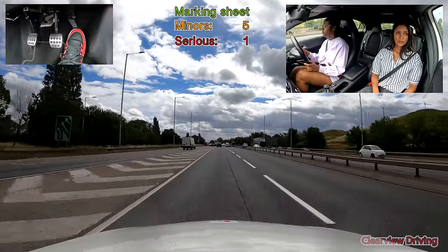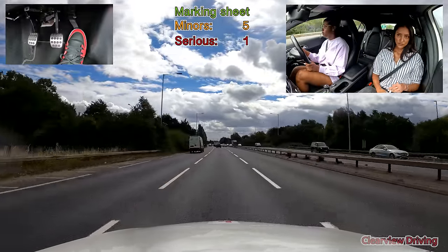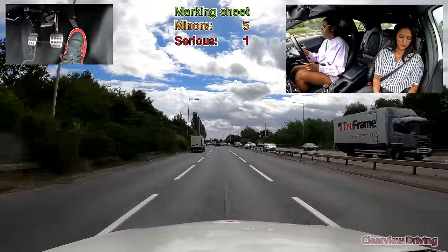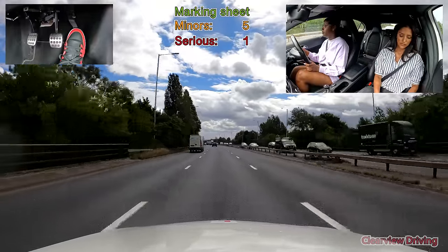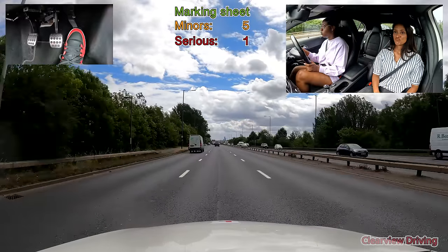She doesn't realise at first and carries on driving in the middle lane for a little while, but she's at the speed of the road. As soon as she realises, she starts checking her mirrors and moves back straight away. So this did not go down as a fault, as nobody was going out of their way to overtake her.